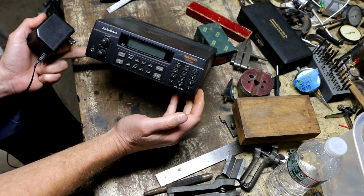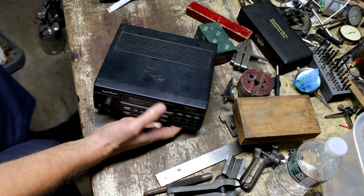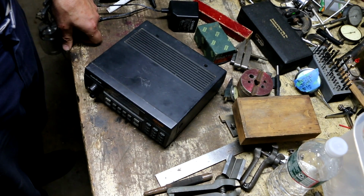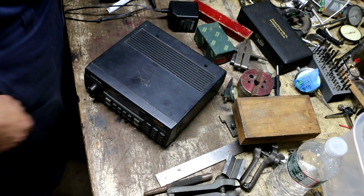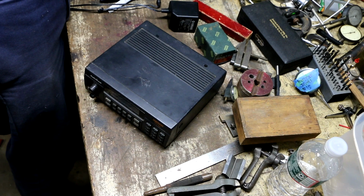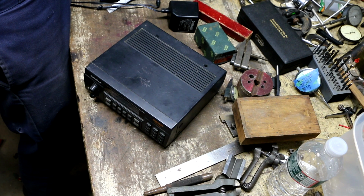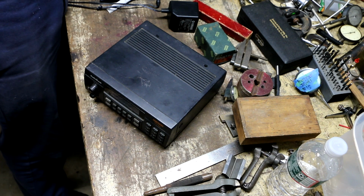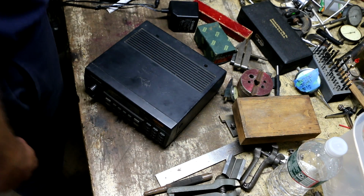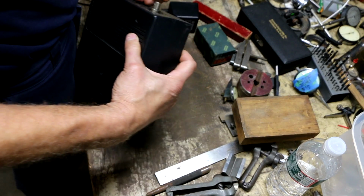And I got this for $5 because there was no way that either one of us could tell whether or not this worked. So it's also missing the antenna, but I figured I'll rob the antenna off my other one here. I occasionally listen to my scanner here down in the shop, and the problem is that my current scanner that I've been using is another cheap buy. It's an old Bearcat BC, I think 850A or something like that. Anyways, it's not a trunk tracking one, so I tend to miss a lot of the conversation. I get like parts of it. It's a BC 550A.